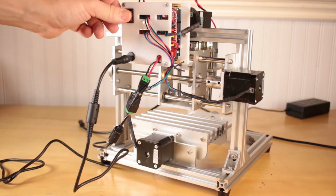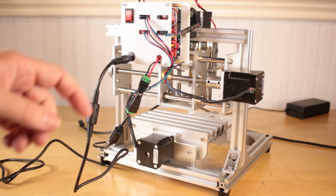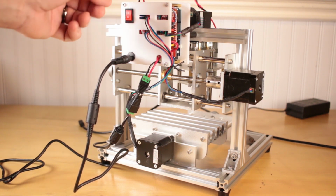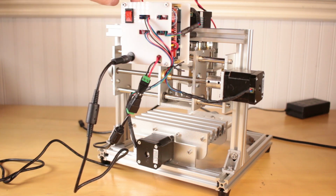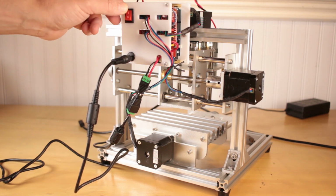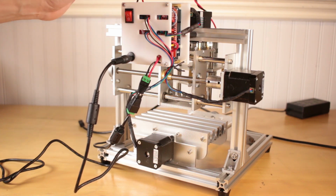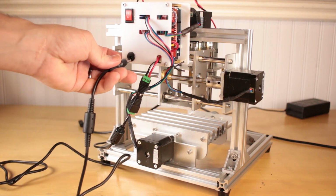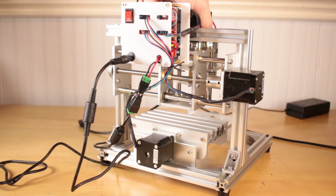And here's my little on off button. Now come to find out, all that controls is the brains, is the Arduino. If I turn that off, I was hoping that it would deactivate the relay, but the relay stays on. So turning that off, if your spindle is spinning, it will not turn off your spindle. You gotta unplug that to turn the spindle off in an emergency. So that's a good setup.